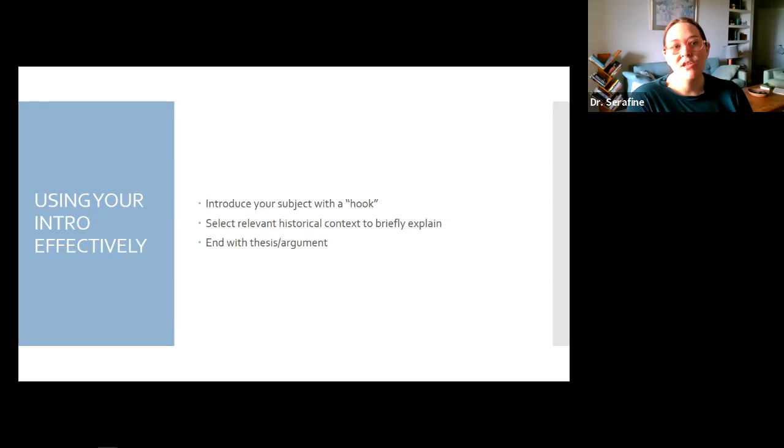And then you end your introduction, rather, with the thesis, usually in the last or second to last sentence, which spells out your argument. Remember, it's not a mystery novel, no gasping at the end. Tell your reader right here what your thesis is.